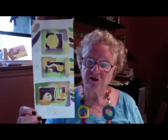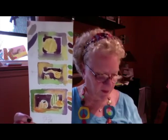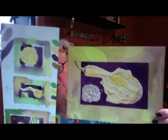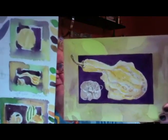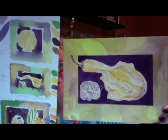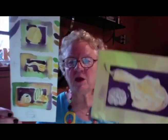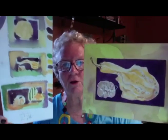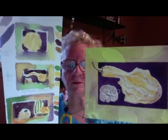So when I looked at this, I said, boy, what a good idea to do that. I mean, I've been telling you to do road maps, and then when you look at the final painting of the one in the middle, you can see I wasn't far off from my plan. I made it happen. So that's why a road map is a good idea, especially if you do a series of things. Maybe when we do your favorite things, there might be some kind of common thread. Here, what I used was the color in the border, and I also used that dark eggplant color.